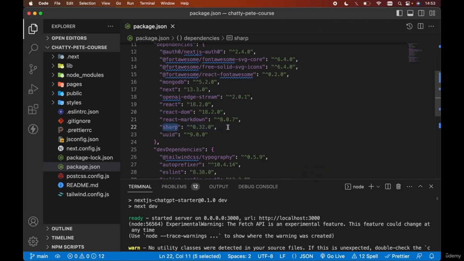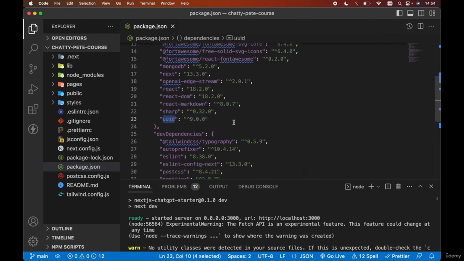Then we've got Sharp, which is a package that, when included with a Next.js project, automatically optimizes any images that we have throughout our project. Now, of course, in this app, we don't actually have many images at all. In fact, I think the only image we're actually going to be displaying is the very small user icon when viewing chat messages. However, this package is used for image optimizations. Then we have UUID, which will just generate unique identifiers on the fly for us. So this is useful when rendering an array in React, where each element in the array doesn't actually have a unique ID. So this is where we're going to be using the UUID package.